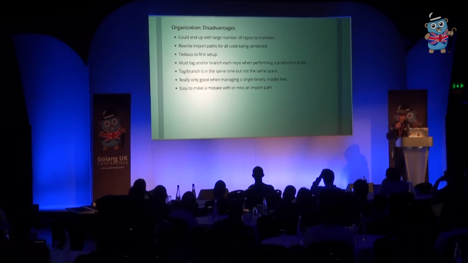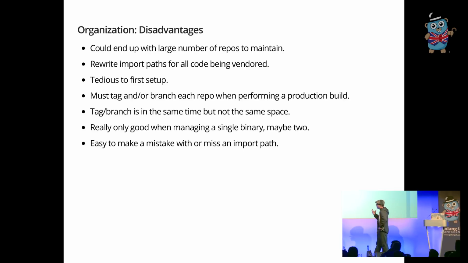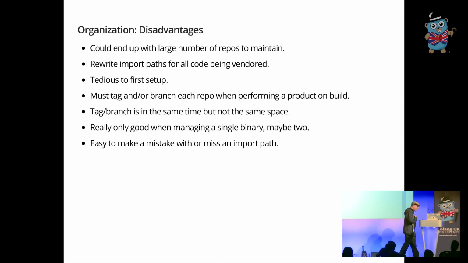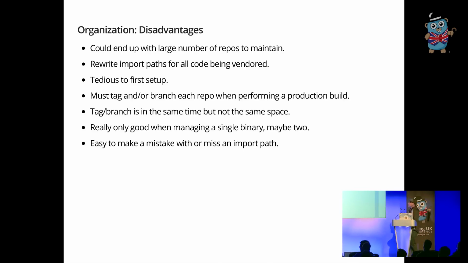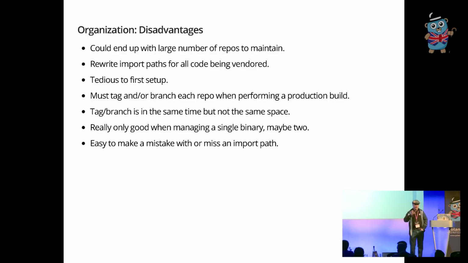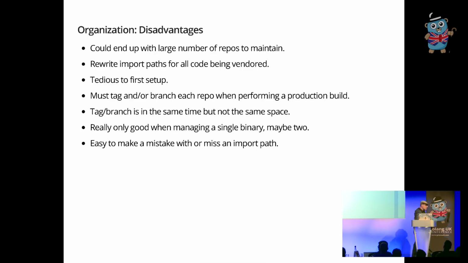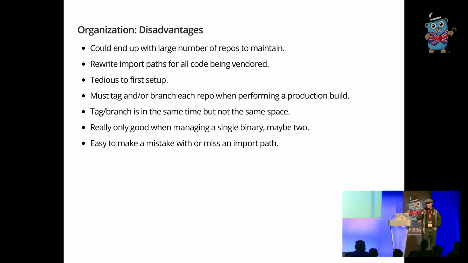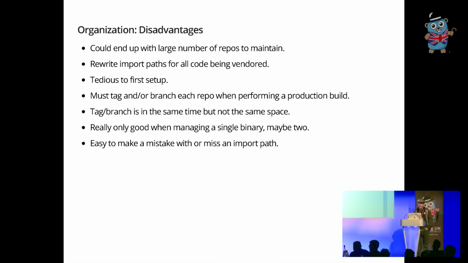All right. So here's the list of disadvantages of using this approach that I realized over time. I started ending up with a really large number of repos that I had to manage in that GitHub organization. In fact, this project was using BGO, and BGO really grew out of control at the time. So when we were updating these dependencies, it felt like almost a nightmare of constantly adding repos to GitHub. We had to rewrite those import paths. There was no way around that. It's really tedious to set up the first time.